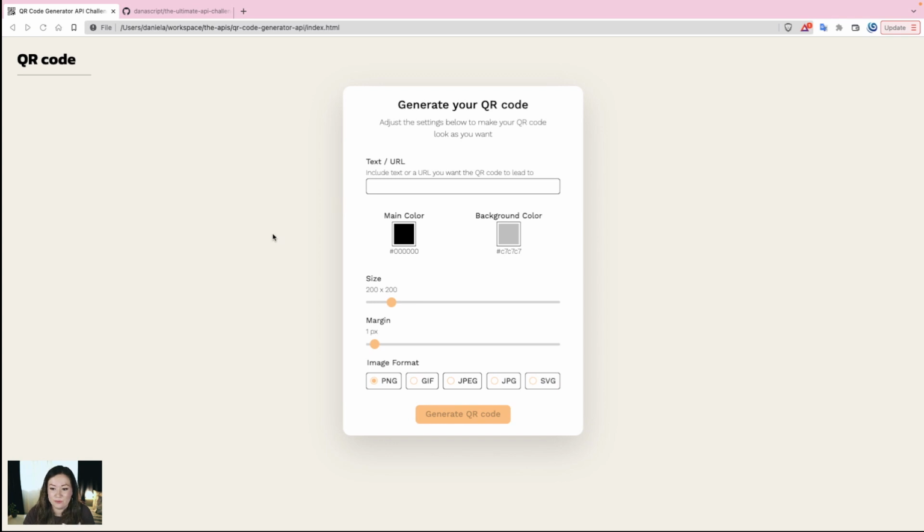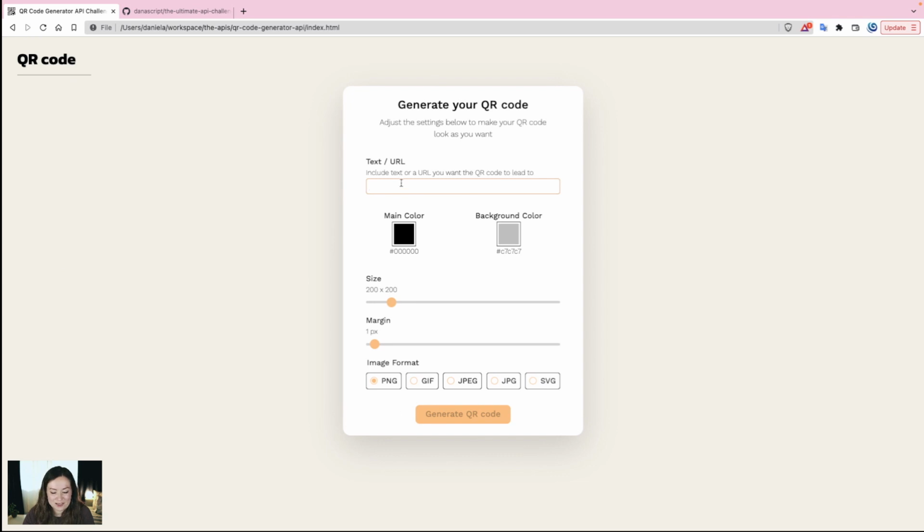So we're gonna check the QR code generator API in just a sec. First, let me show you the UI. Here is our UI. Beautiful, stunning, I know. We have a QR code title here going on, super fancy. Then we have a card, you can also call it the container, as long as you're clear on what this element is. We have an input field here that accepts text. Then we have two input fields here as well. Yes, those are input fields. I'm gonna go into details once we build that up. Then some other input fields and you guessed it, another input field.